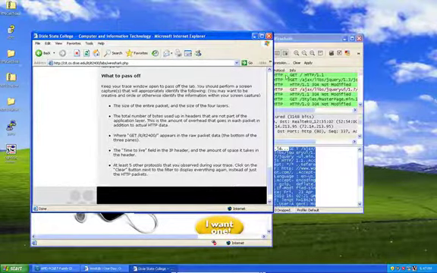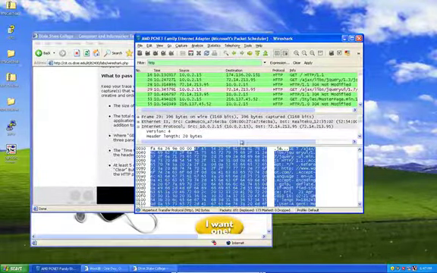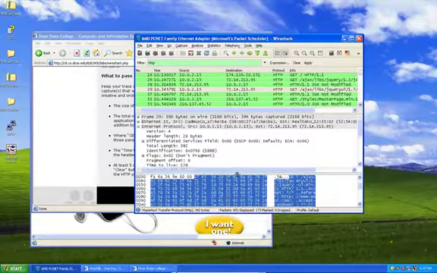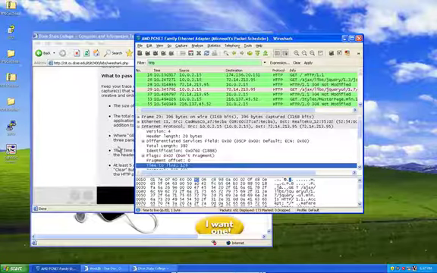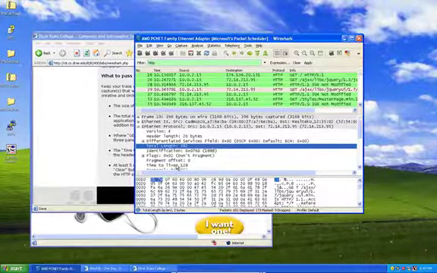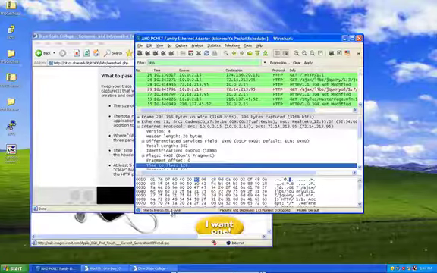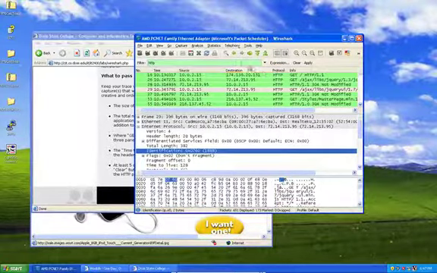You need to find the time to live field in the IP header. Well, here's our IP, Internet Protocol. We can expand that, and if you expand that a little bit, time to live, bing, there it is. And the amount of space it takes up in the header. Well, if you click on that again, time to live, it shows us that that is actually 1 byte worth of data.